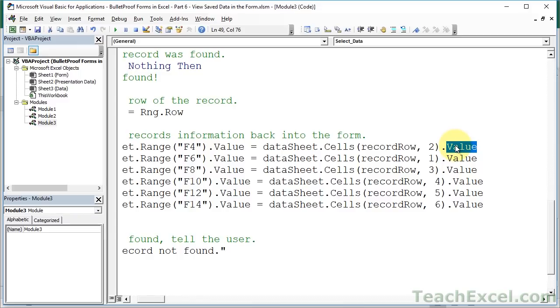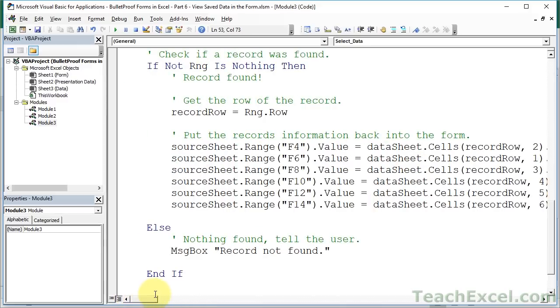So all we're doing is popping one value into another value. And just do this for the rest of your form. There are different ways to do this, but this is the easiest way to do it. Copy, paste, change the column references, change the cell references over here, and you'll be good to go. Remember that half the battle when you're doing any sort of programming like this is to make it so that you understand what you did 6 months from now. So try and keep it simple if you can.